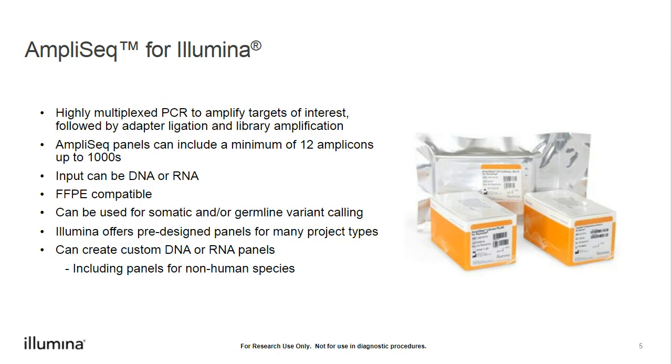So that's great. AmpliSeq is quick and easy to use. But how do you know if it's a good fit for your project? AmpliSeq is a type of targeted sequencing where by generating libraries for only the regions of interest, we're able to focus and concentrate the sequencing output to enable deeper coverage of more specific areas. This workflow consists of Multiplex PCR to selectively amplify genomic regions targeted by the oligo panel. We then add adapters and amplify the libraries.